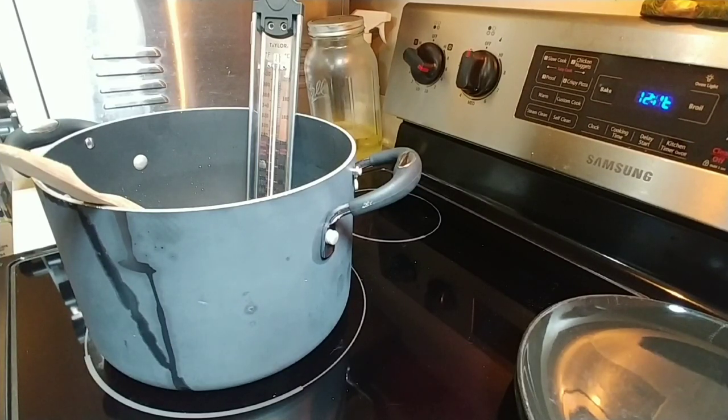When you're making candy that's mostly sugar and just a little bit of water, and they're talking about softball, hardball, there's only a few degrees that separates those stages. So if you do it too fast, you're going to go over. You're going to totally waste the material. You're going to have to start over again. So make sure you're using a low to medium heat. Very gradually bring the temperature up.